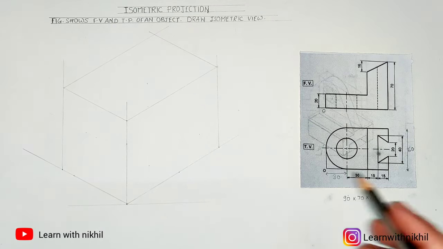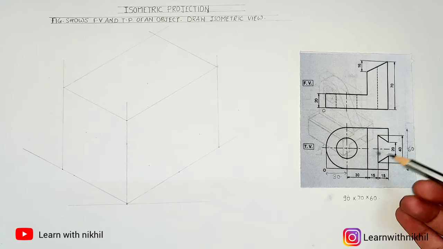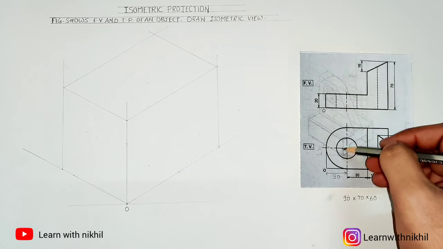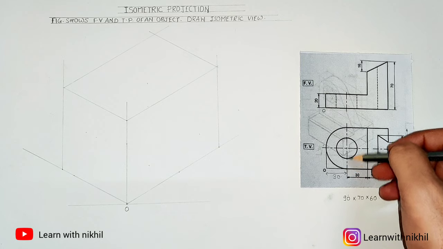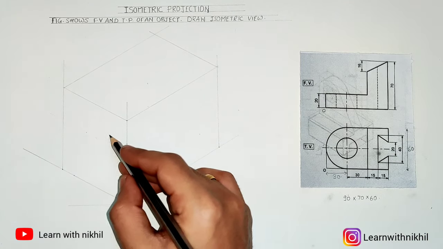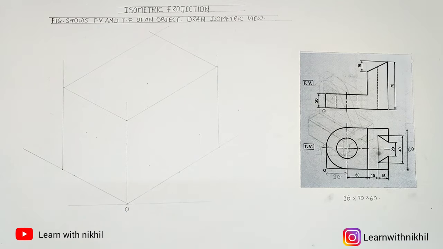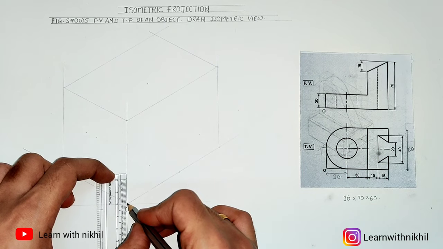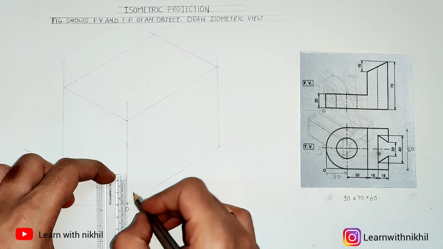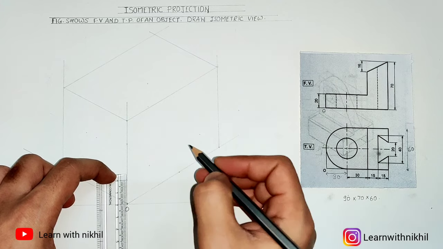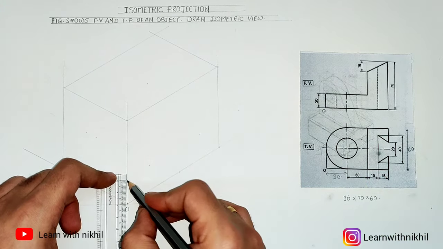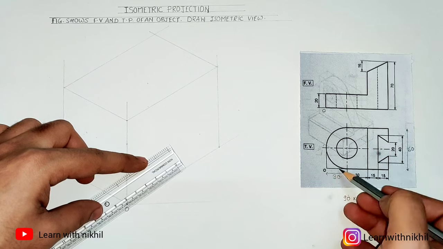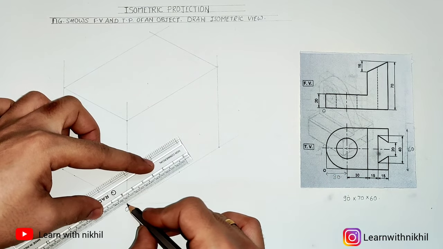Now starting with the front view. This is point O, so on the right side we have the front view. First we will draw the semicircle — from the 3D view it looks like an ellipse. To draw the semicircle, we have to construct a square with its diameter. The height of the semicircle is 20, which is given, so we mark a point at 20. From there we will draw a square with sides equal to the diameter of the semicircle, that is 60.